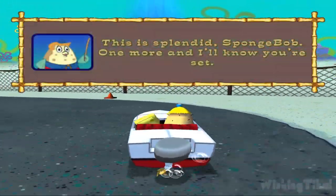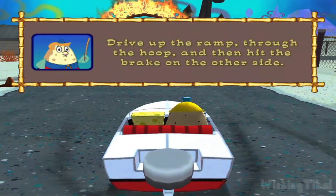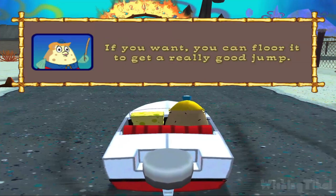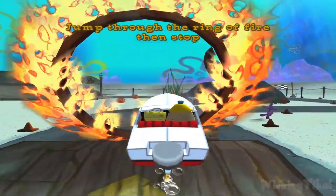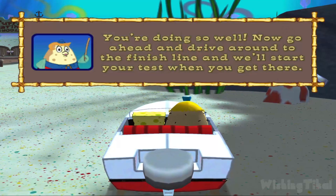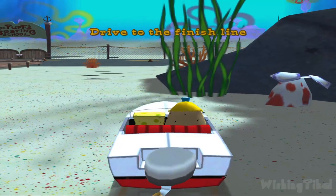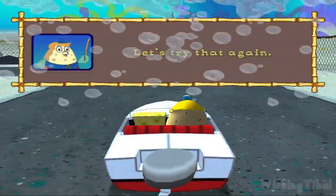This is splendid, SpongeBob. You're showing the most improvement of any student I've had in years. Let's see how much you've been paying attention. Drive up the ramp, through the hoop, and then hit the brake on the other side. If you want, you can floor it to get a really good jump. Just wonderful. You're doing so well. Now, go ahead and drive around to the finish line and we'll start your test when you get there. Let's try that again.